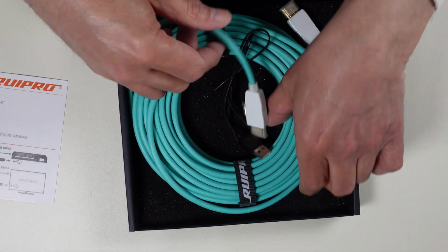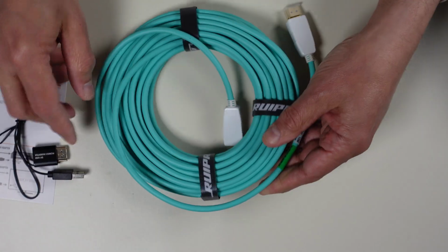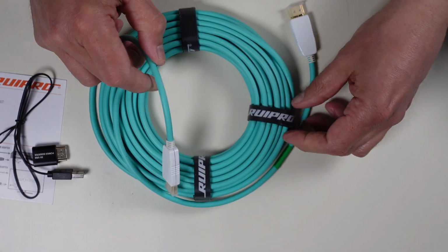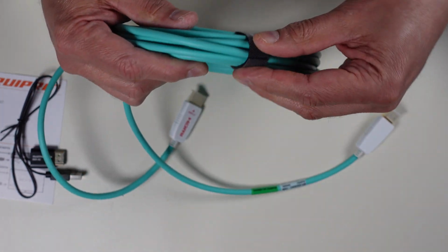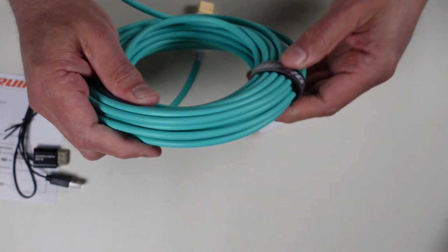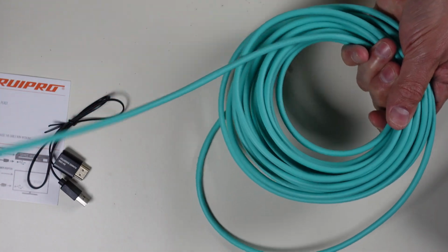So if you take this, let me pull this cable out of here. Anything else in here? No, that's pretty much it. Fiber optic cable. They even used a sort of aqua green color that a lot of fiber optic cables use. They got nice little tie wraps on here that look like they are reusable. Yeah, so I can pull these guys off. I could restring it later if I want. All I'm trying to do is take a couple of feet off of this. I'm not going to take the whole thing off of it at this point.